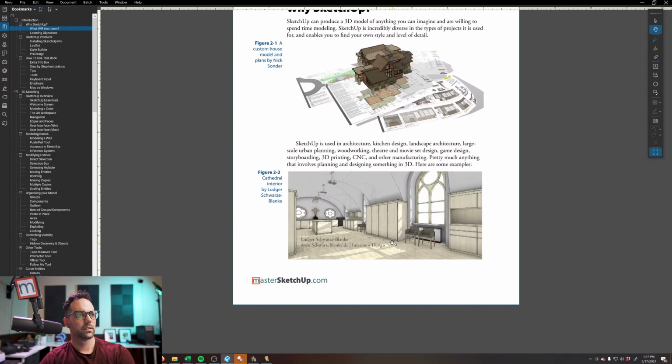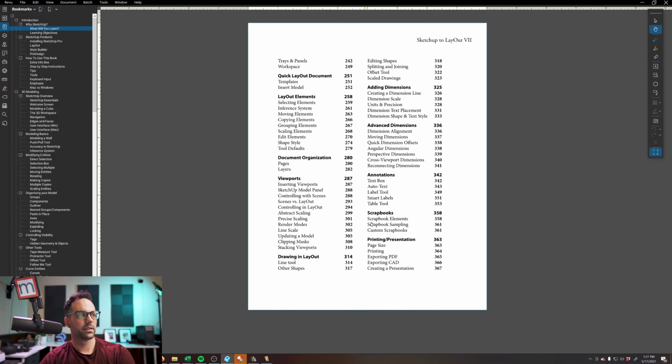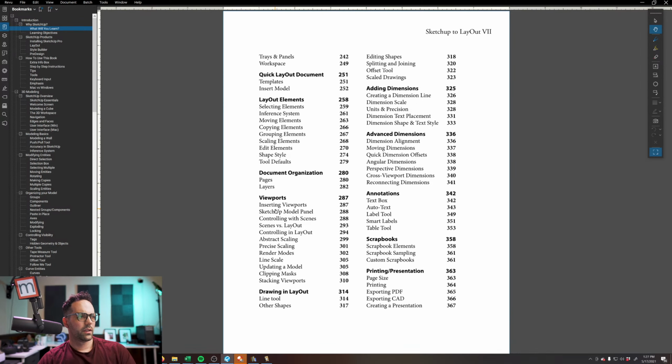Looks like I need some bookmarks for the table of contents here. So viewports, adding dimensions, advanced dimensions. There's actually a lot of, not hidden, but just things you wouldn't realize you can do with dimensions in Layout that I talk about here.